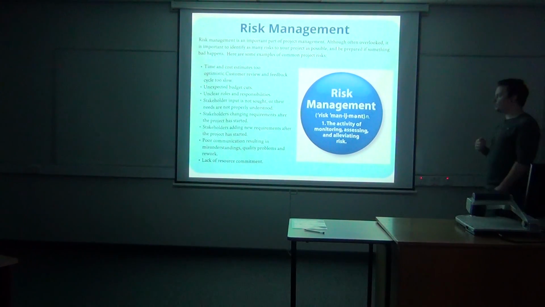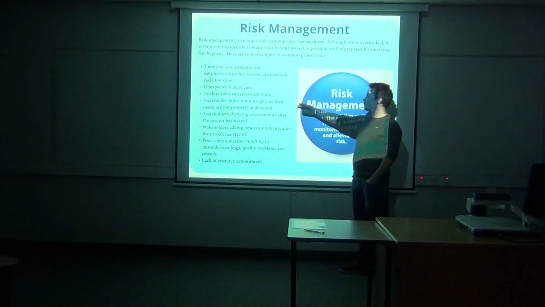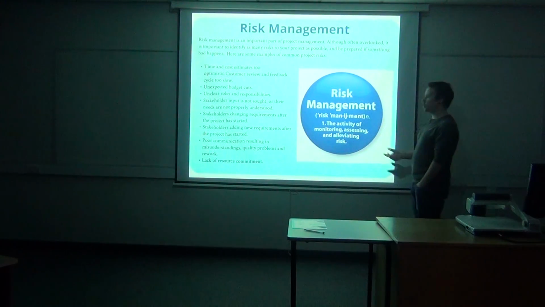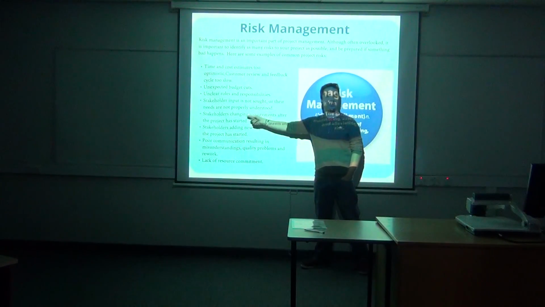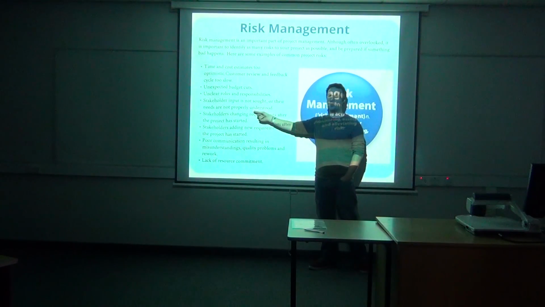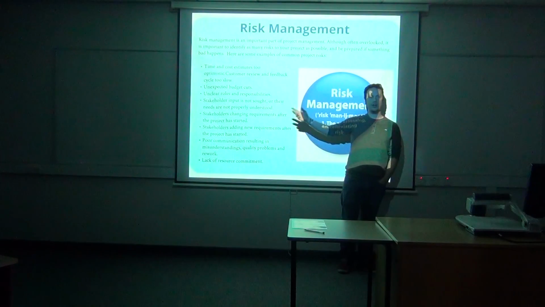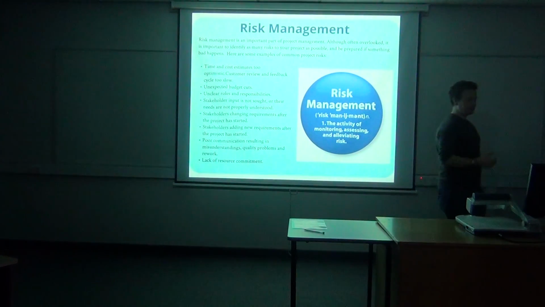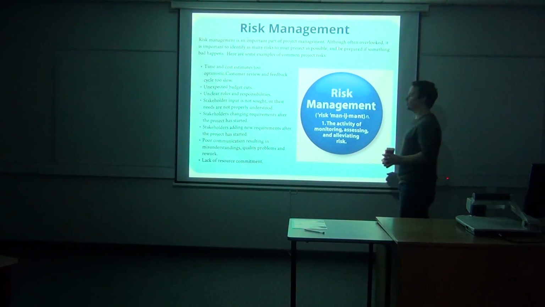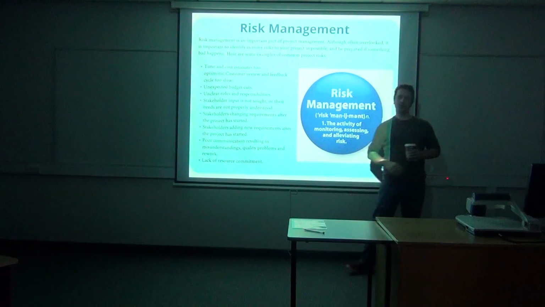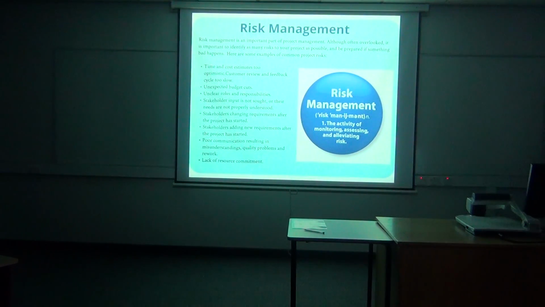Stakeholder input's not sought. Communication. Stakeholders changing their requirements after the project started. You guys who work in construction will be very used to that. The client tells you what they want, and then a few weeks later they decide they don't want to build that and they want something else instead. You've got to try and plan for that. Stakeholders adding new requirements after the project started, poor communication, lack of resource and commitment. You can plan, and you should plan for all of these risks and contingencies.